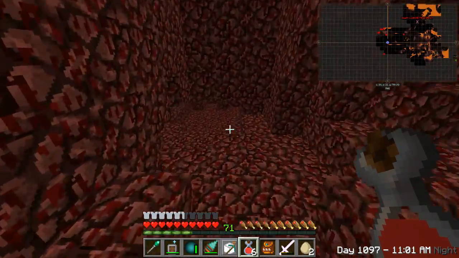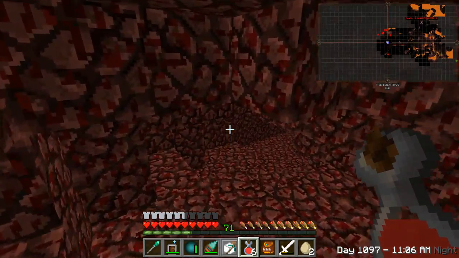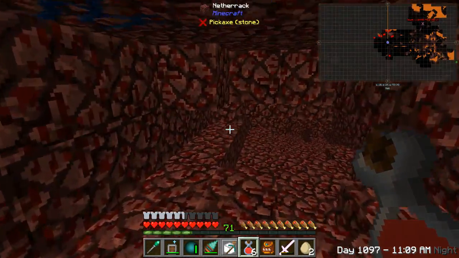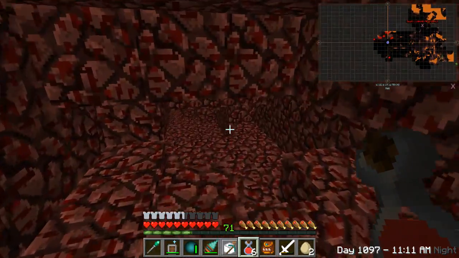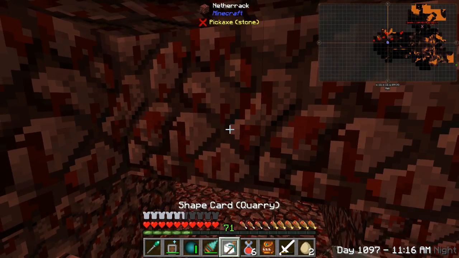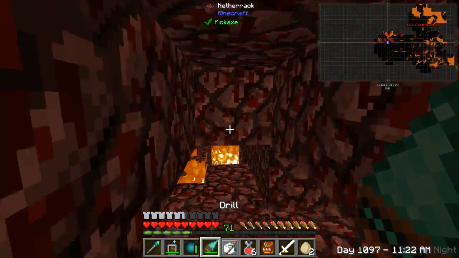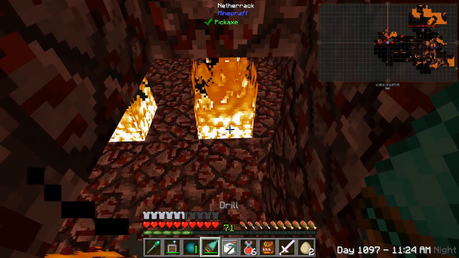All right, where's this going to take me? Let's go down here. Yeah, this is lovely. This is good. Let me in. There we go. Wow, there's a fire.